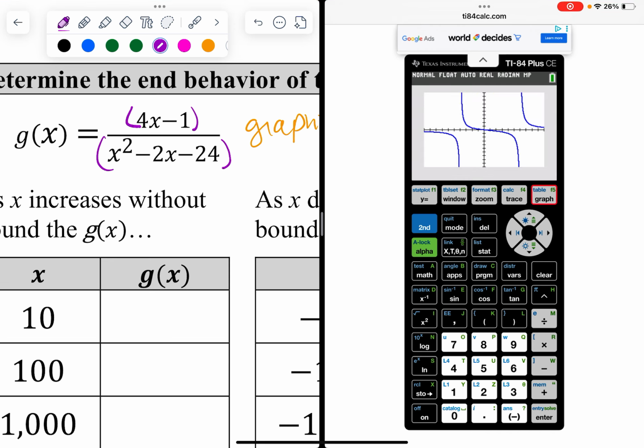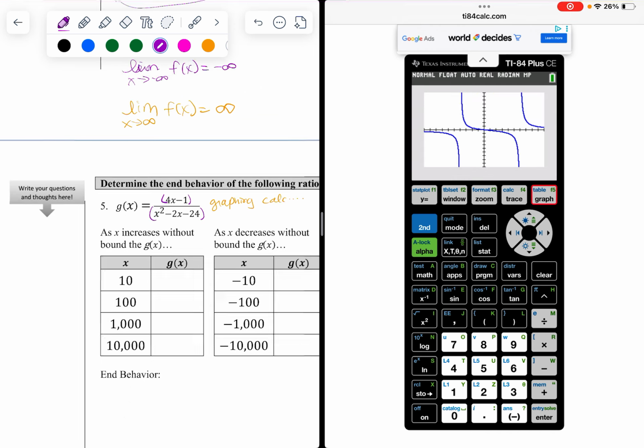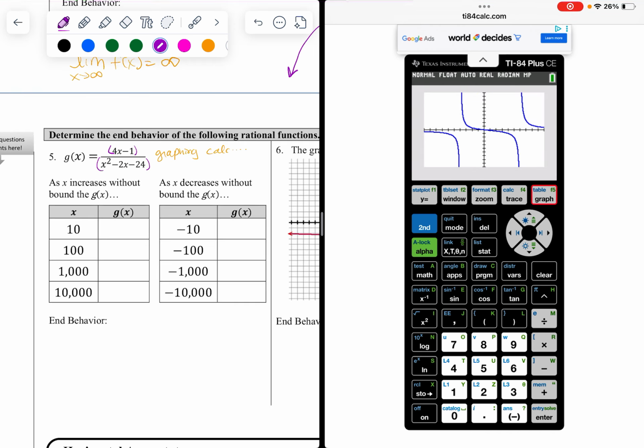So we can kind of see what our graph looks like here, okay? I like to give myself a little sketch about what the graph is doing. Here's my little sketch, and it's going to look something like this. Just give yourself a little sketch so you can see what's happening here. Once I have that, I'm also going to see, as x is going really, really to the left. As we're going to the left, what's happening to the overall function? As we're going to the right, what's happening to the overall function?